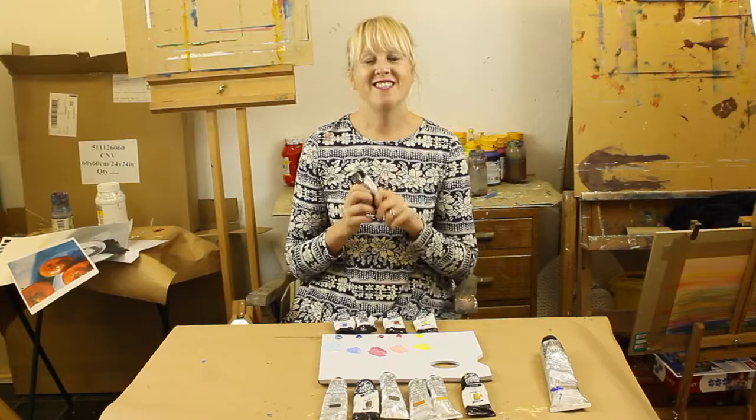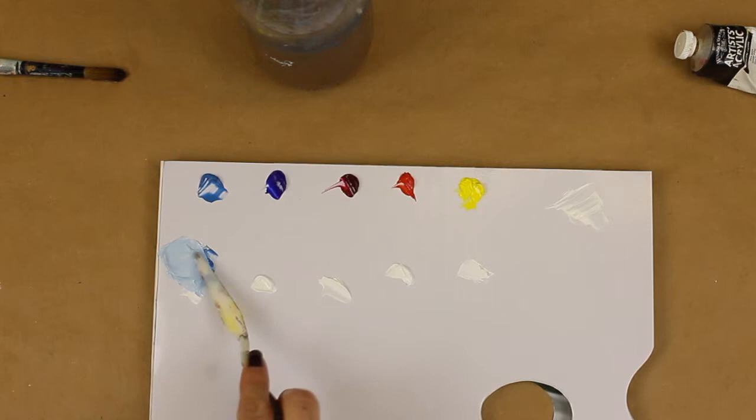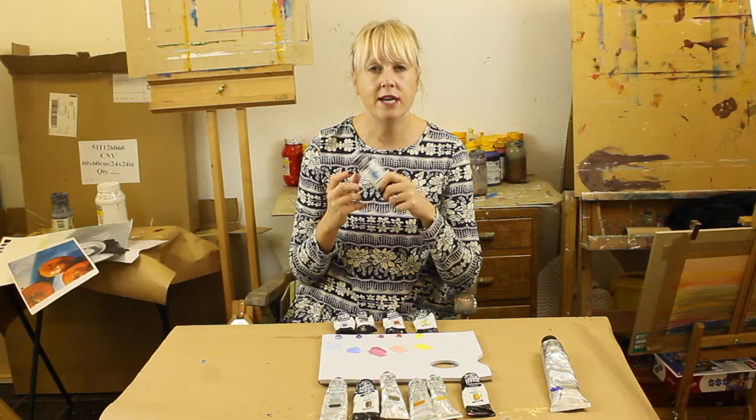So cerulean blue is the first colour that we're going to look at. It's opaque, so it doesn't work very well in glazes, but it is very good in mixes, so you can get some really beautiful greys. If you're a landscape artist, it's great for skies, and it also creates some really lovely greens, and you can make some really rich greys with it. So it's a really, really great colour to have in your palette. So let's have a look at what cerulean blue can do.